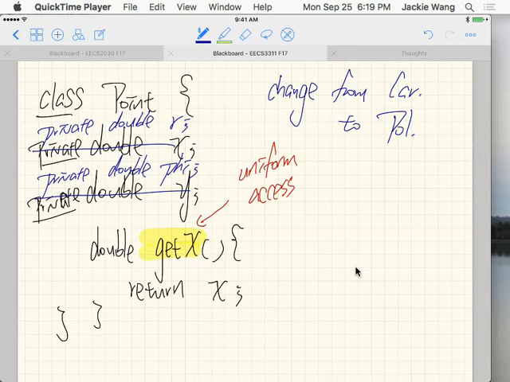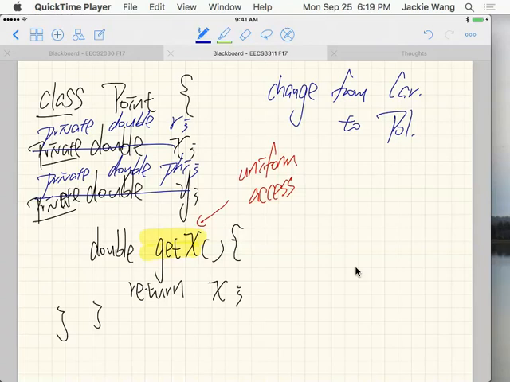So now is there anything else we've got to change in the class? getX, exactly. Now, do we change the implementation body only, or should we change the signature as well? Body only, exactly, good. So you can see that's why it's called uniform access, because it doesn't matter which implementation you're really using, either Cartesian or polar, the interface is always the same, okay?